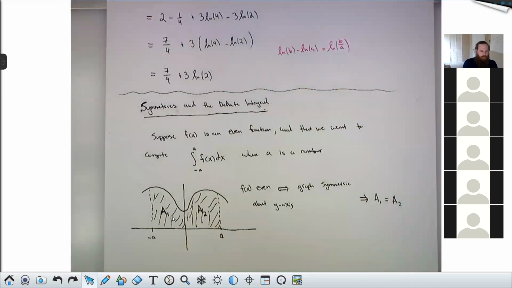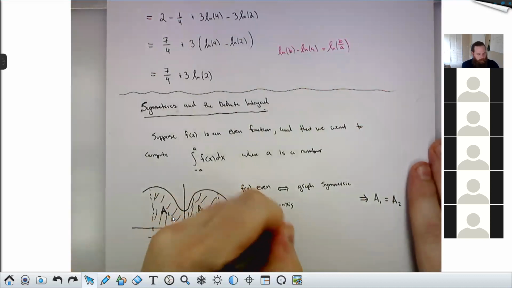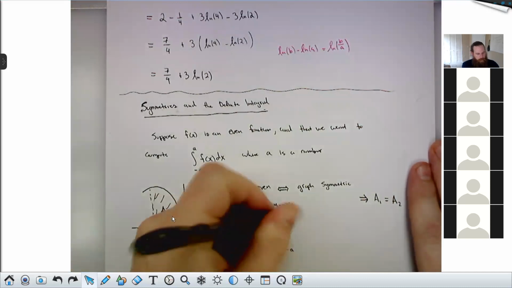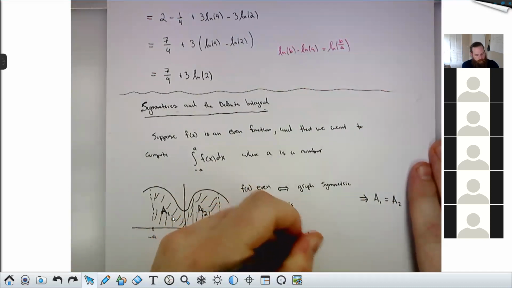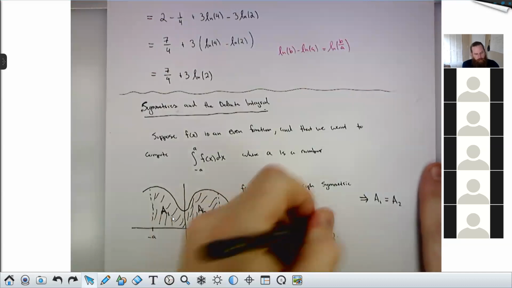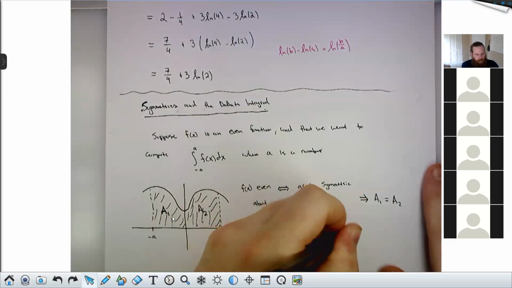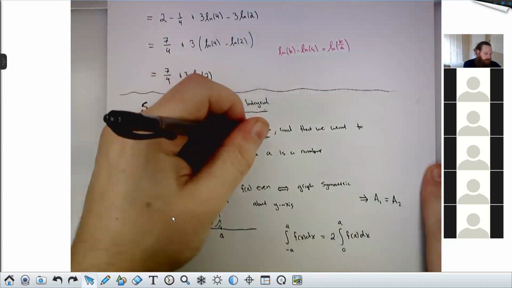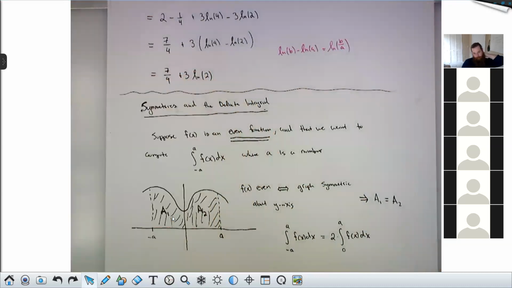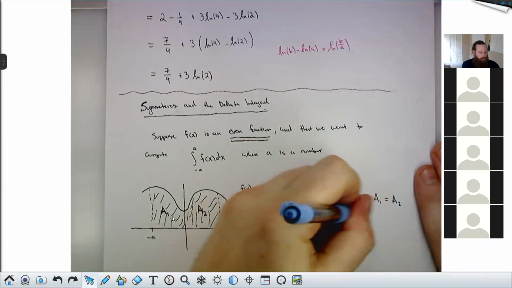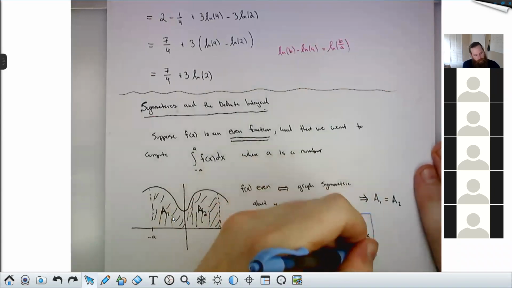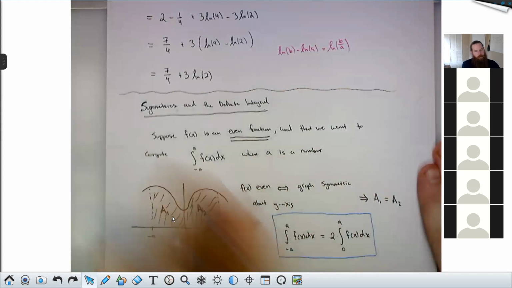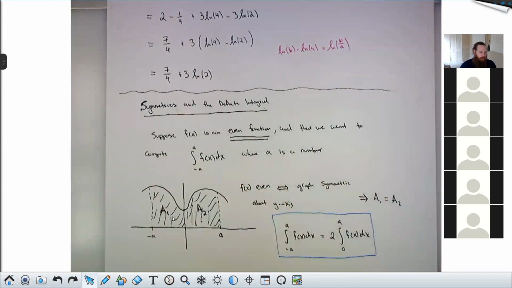So there's a few ways to think of this. The way your book says it, and probably the best way to think of this, is that the integral from negative a to a of f of x dx is the same as double the integral from 0 to a of f of x dx. And this is only if f is an even function. So this is a neat fact. If f is even, and you want to integrate from negative a to a, like negative 5 to 5 or negative 3 to 3, then you could just do the integral from 0 to 5 or from 0 to 3 and double it.